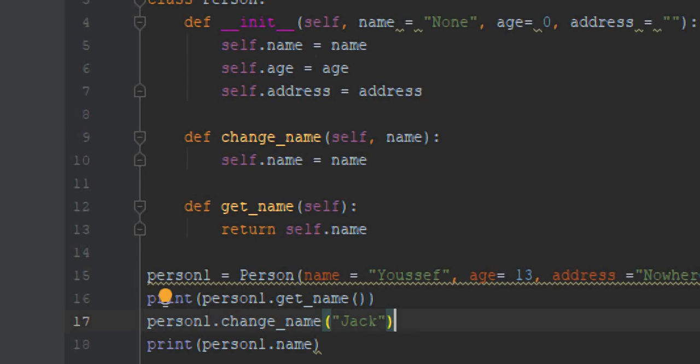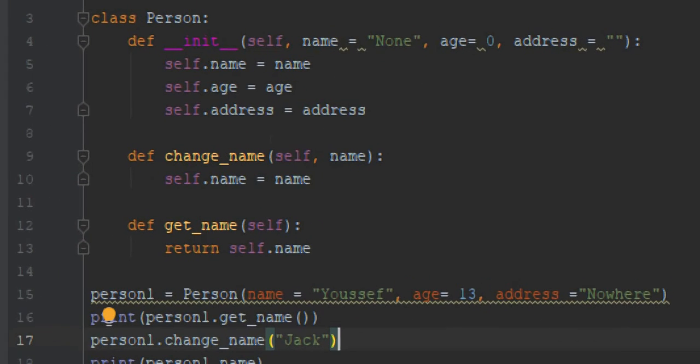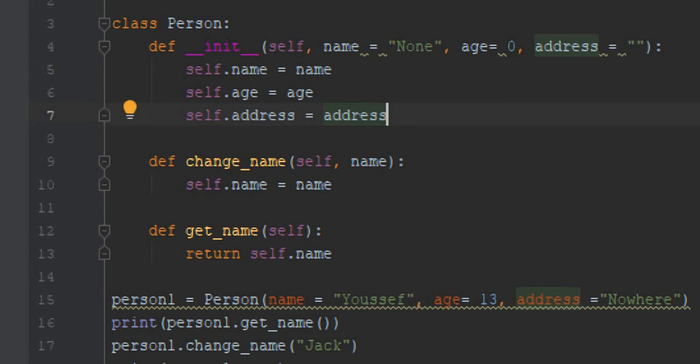Okay. So this is how we can make attributes. You can make whatever attribute you want, string, list, dictionary, etc. You can do whatever you want. Okay, you can make a function here, or what's called a method. This is a method to change the name, to change everything, for example related to the class, or maybe something outside the class.